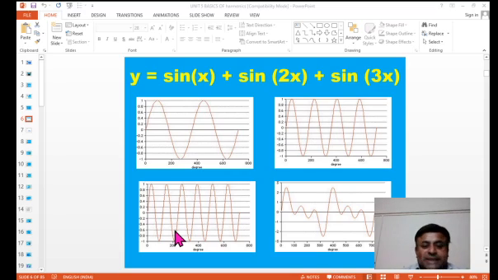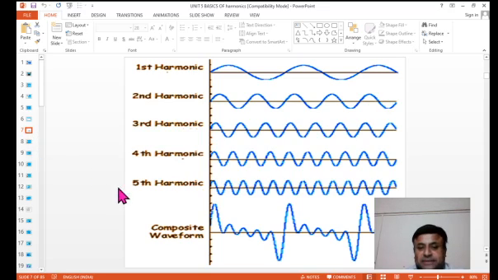Now, Fourier series is an ideal tool for measurement of these different harmonics. As you can see here, a number of harmonics are added up together to have a composite wave. Now, second, fourth, these are the even harmonics, and even harmonics are symmetrical and equal and opposite in a number of cases. Few exceptions are there, but mostly the even harmonics are equal and opposite in magnitude and therefore they will cancel each other.